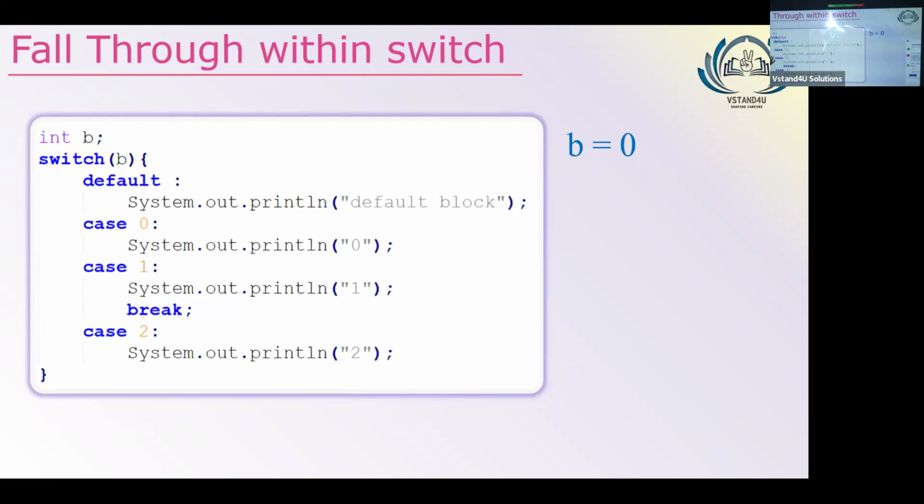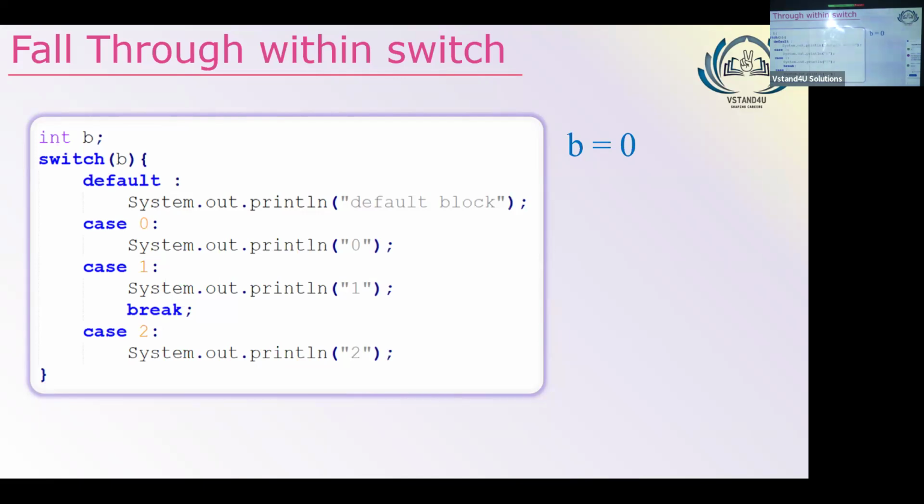Okay, let me tell you. The point is, default is something which always gets executed at the end. If nothing works, then default works. First, case table matching will happen. You don't look at the way it is written. You imagine there is a jump table. In the jump table, 0, 1 like that is there. At the end, default is there.